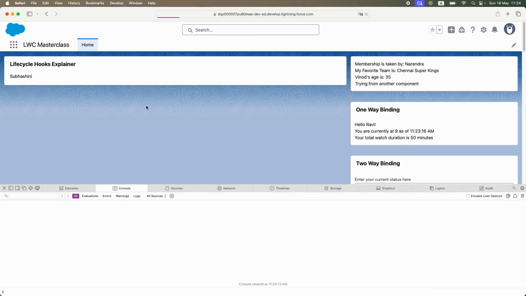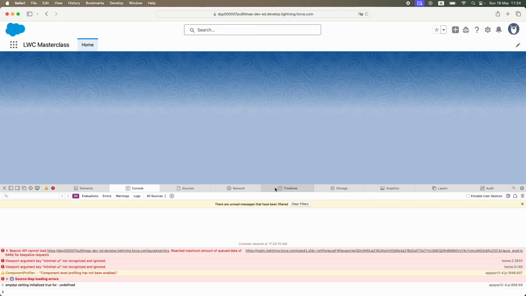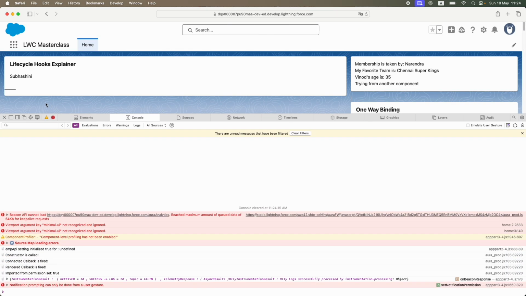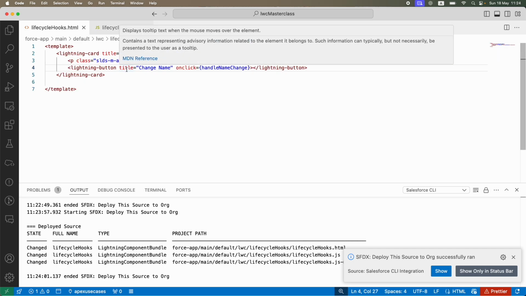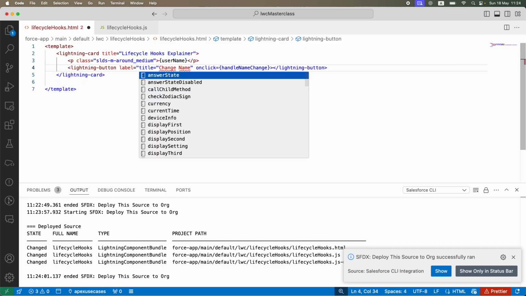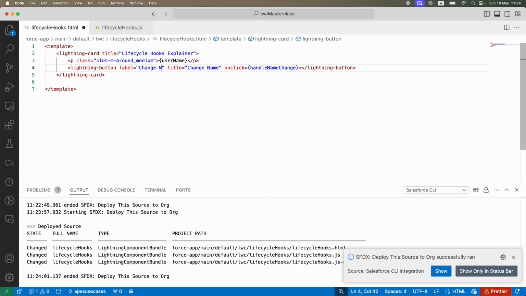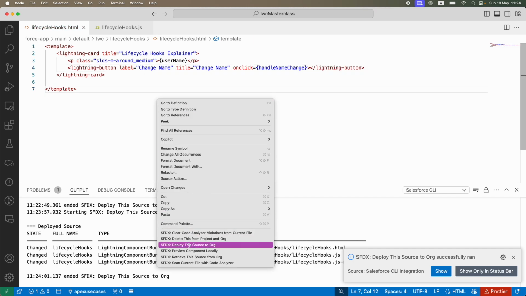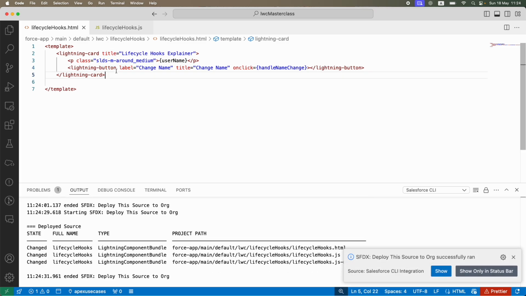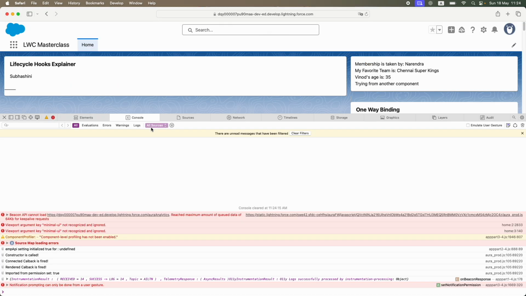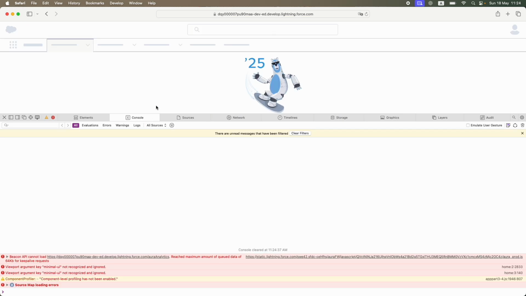Let's go refresh. Now as part of the initial loading, the button is not showing up. Let me see. There's the title. I think it should be label. Save, deploy. So you can always take this from the SLDS library, I mean, the lightning button component developer guide. You don't have to second guess, just take a sample from there.